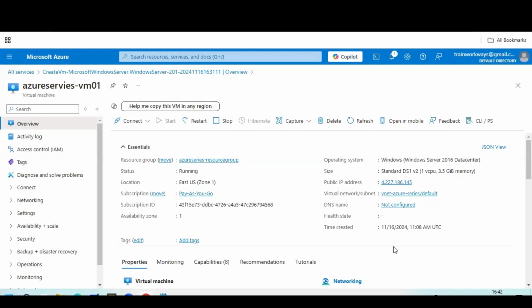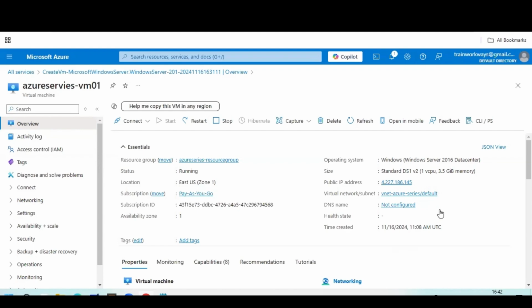Let's connect to the server, guys, which is a Windows 2016 Datacenter. We are going to connect now. So let me open my RDP. I have opened my RDP, guys.